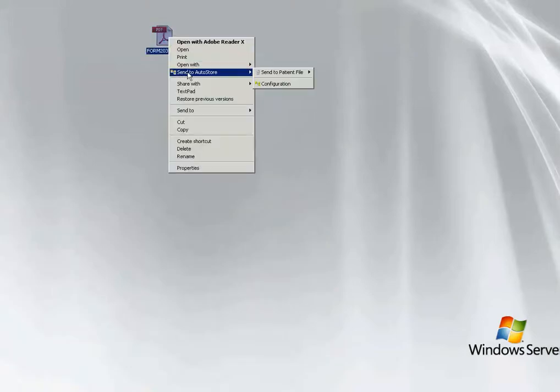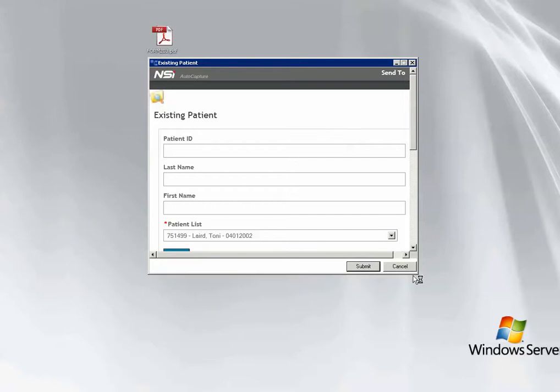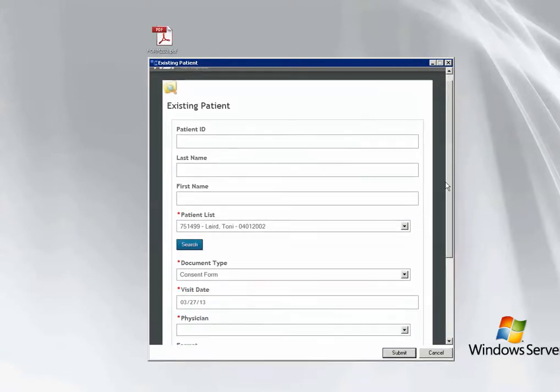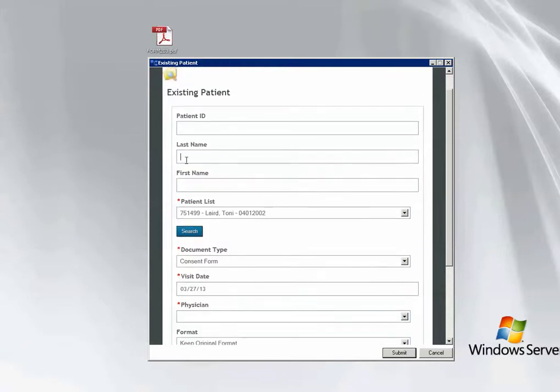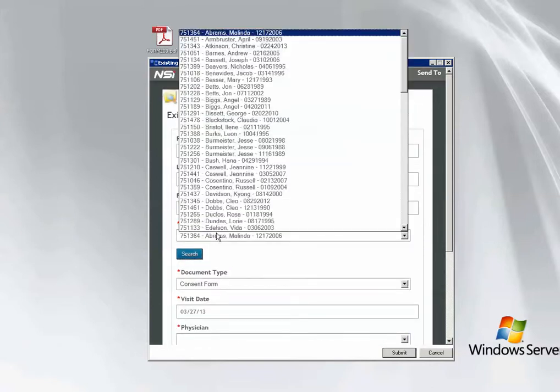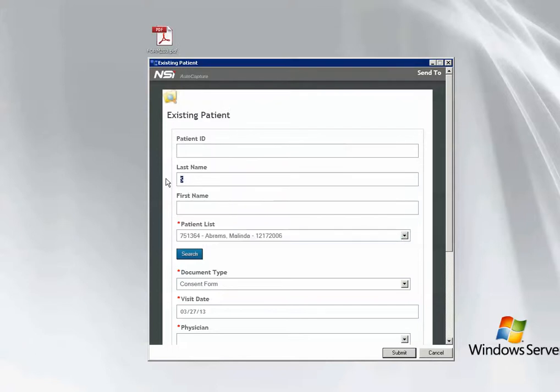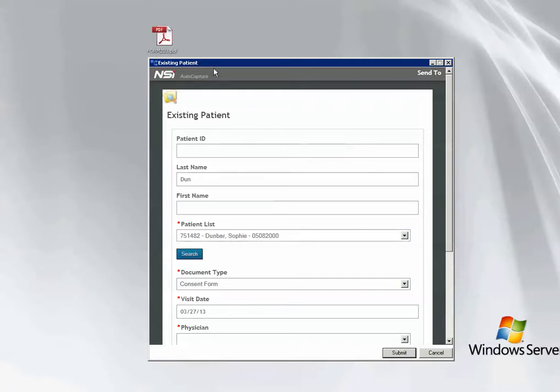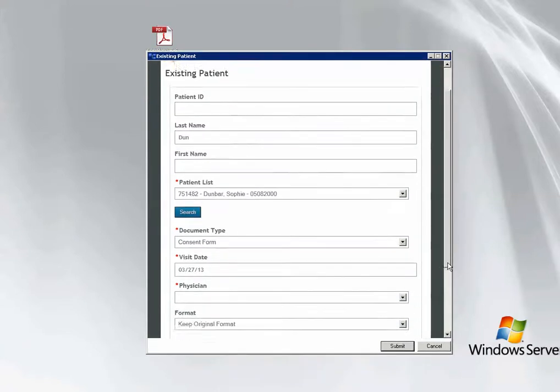If you're not familiar with AutoCapture, it's the ability to right-click on a file, hit Send To, and open up a workflow. So, sending documents to a patient record, as an example. When you right-click, you get into your AutoStore workflows, and I have an AutoCapture workflow here where I can search for a patient, hit search, and find all the patients. Maybe let's do last name DUN, hit search, and so forth. Anyway, this video is not really on AutoCapture. It's on the style sheet, the theming of AutoCapture in the background here.